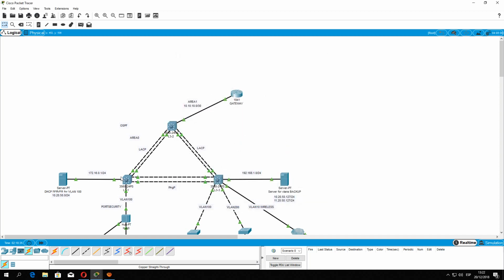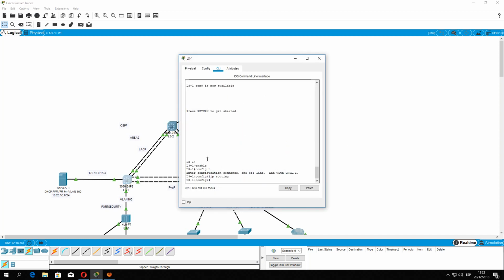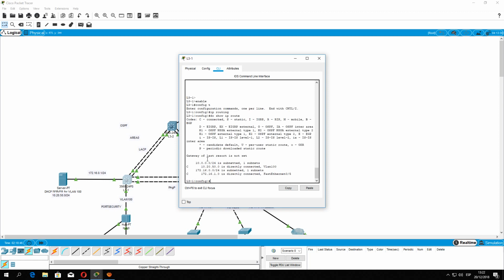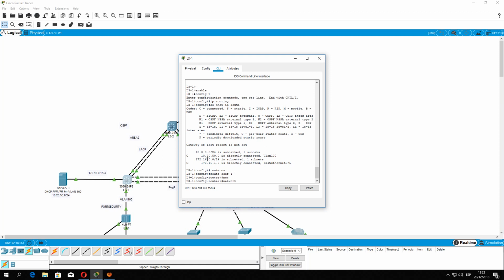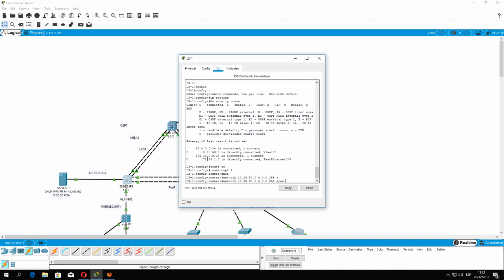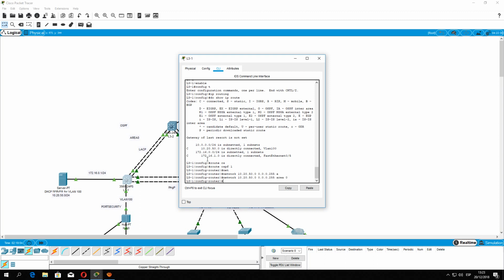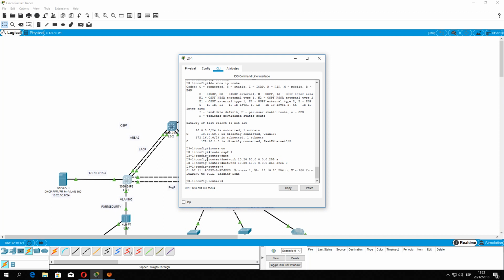And this is OSPF. We're gonna notice how adjacencies are gonna come up, then show IP route. Router OSPF 1, network 10.20.50.0, area 0. We're gonna wait for the adjacencies to come up. Okay, there it goes.